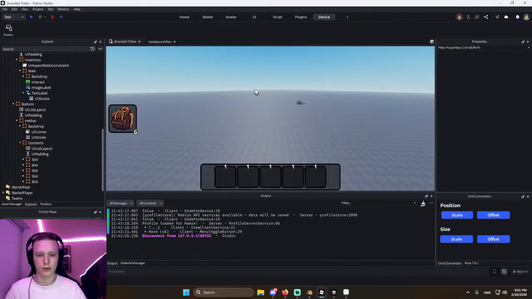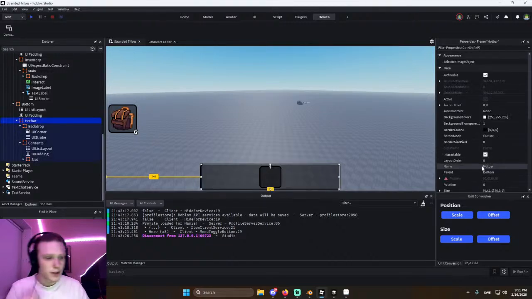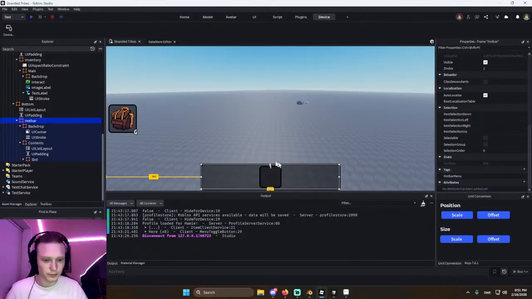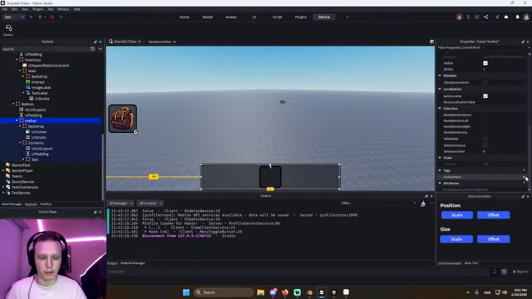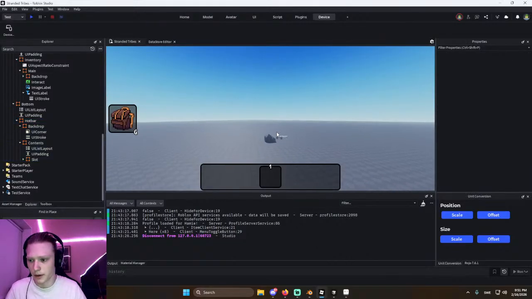There we go. Okay. Let's now tag this with the hotbar menu. Or not hotbar menu. Actually, it would be a menu. Let's just have it like that. Why not?